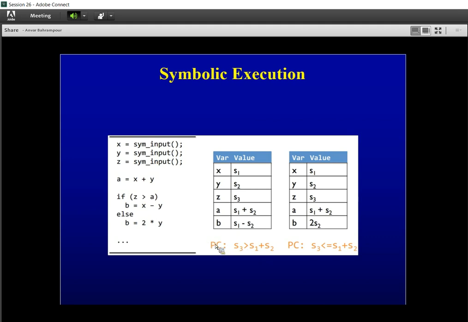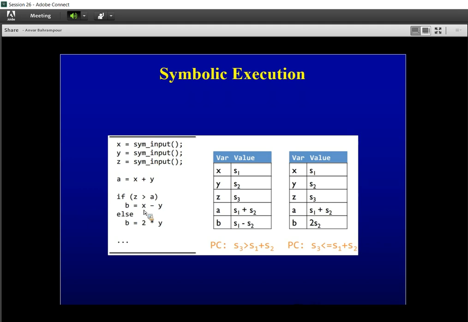We can define a path constraint. Any constraint is an equation such as this that tells us when we can execute this execution path. For each execution path, we can define a set of constraints.